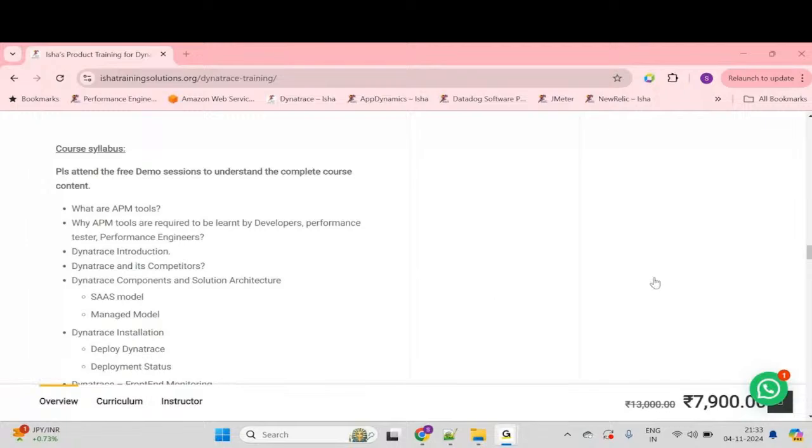So this is not only for performance testers or developers; everyone is going to get the benefit. I'm just getting that count. Anybody can use this tool. If you are a fresher, or little experienced, or from a different testing background, or from DevOps or development, this tool will definitely be useful for your upcoming career ladder, because the industry is moving towards APM, observability, and site reliability engineering. That is why this tool will help you grow in your career in the future.